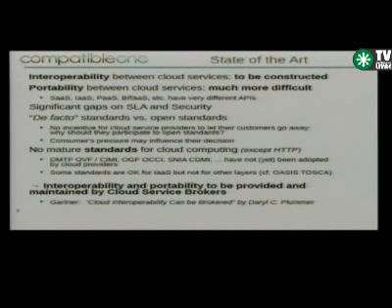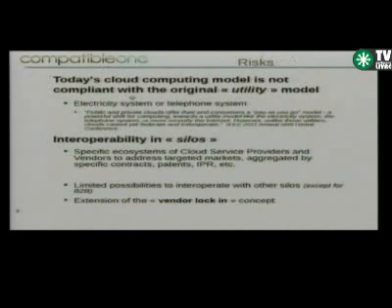So today, what we have is a cloud computing environment where interoperability is not provided. A cloud computing environment where portability is much, much more difficult, where we don't even have mature standards, and where, in fact, interoperability will be provided not by the technology itself, but by third-party technology, something that we may call the cloud service brokers, and that's what we're going to talk about.